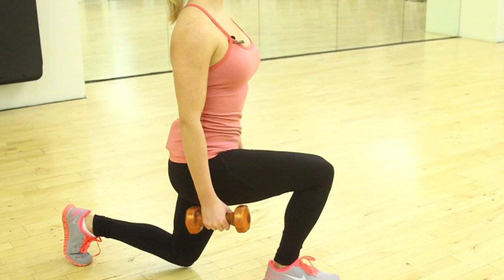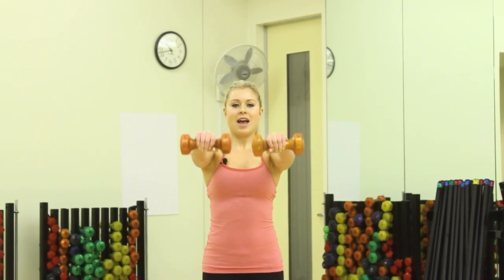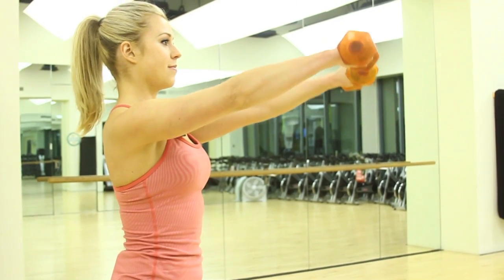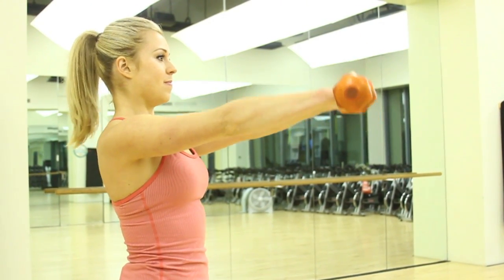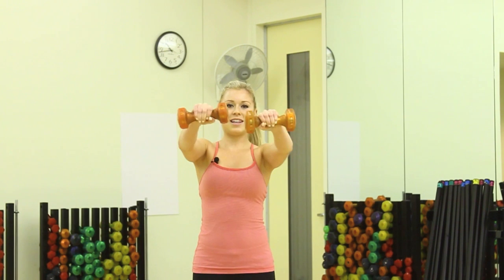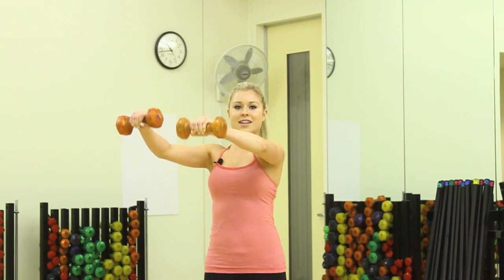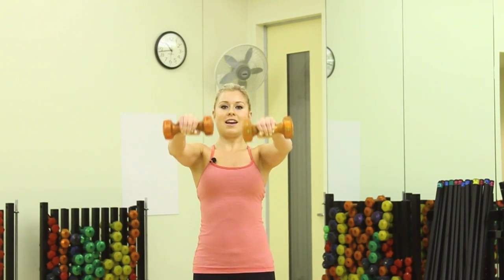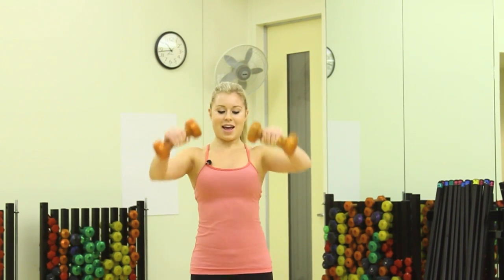Ready for the last exercise — this one's my favorite. Bring your arms all the way up out in front of you and just pulse, keeping as straight as you can with those elbows. Soft bend in the knees, keep those feet planted into the ground. And then with the music, you're going to pulse to the side. Keeping those abs engaged, you're going to pulse to the center for about 10 seconds each and to the side. And finish real nice and strong to the center for 10, 9, 8, big finish, 5, 4, 3, 2, and 1.